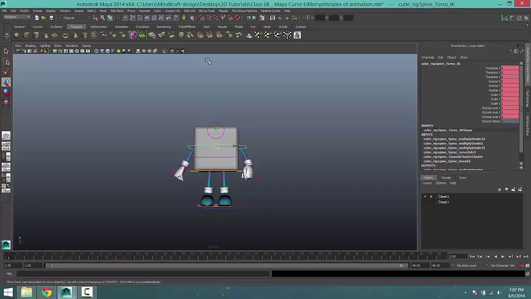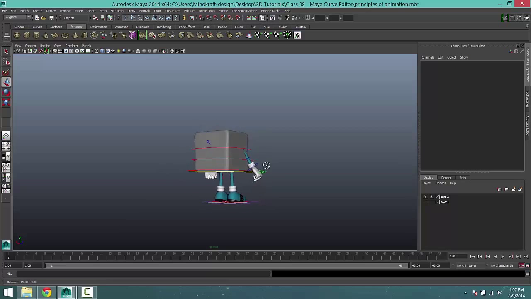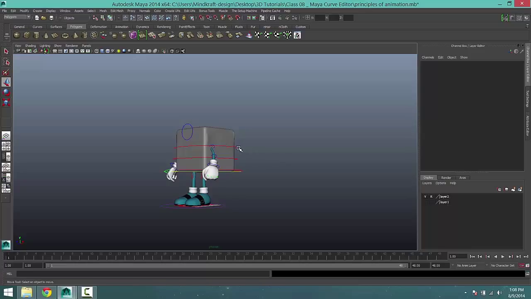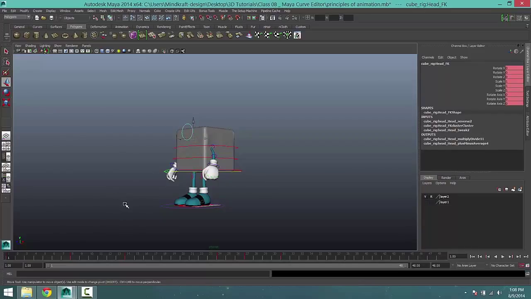We'll be talking about the Maya curve editor, which is part of our section on animation in general. So I have a character here that I've done some work on that I've animated, but first let me show you or explain a bit more about something we've talked about before, which are the controls. These controls determine how the character moves or what it can move. We talked about how we create a skeleton and then attach it to our mesh, and then it becomes a part of the character mesh and gives the mesh the ability to move based on the skeletal structure beneath it.